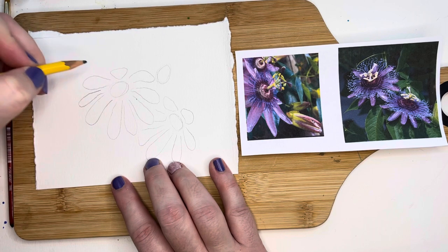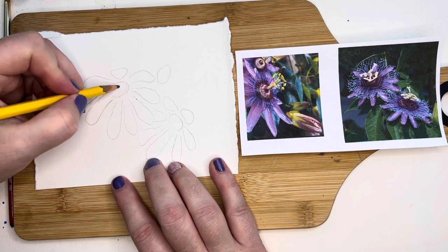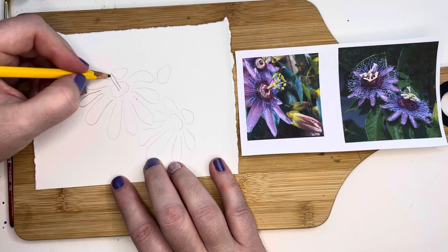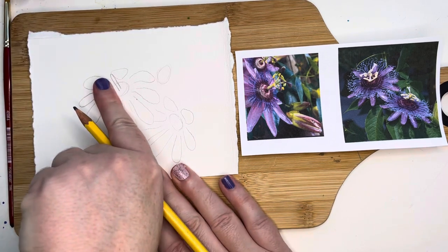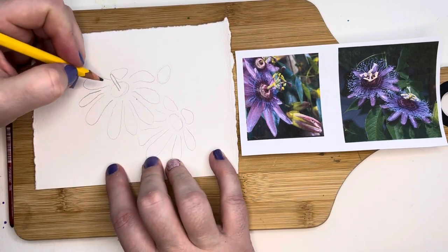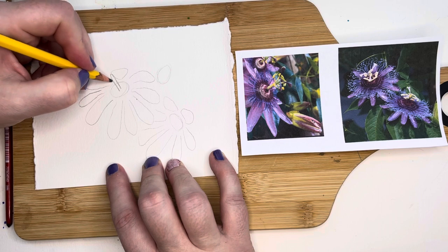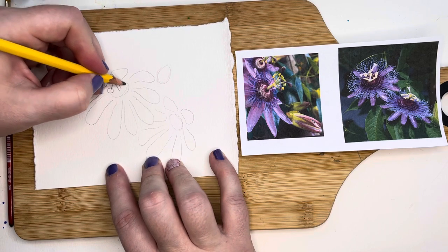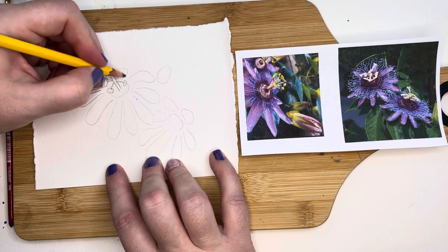Okay, so go right to the center of your oval and do a skinny little oval sticking out, and it's one knuckle long, and it's kind of pointing out that way. And then what we'll do is just do a little line with a little oval at the end. And we're just going to do several of those.